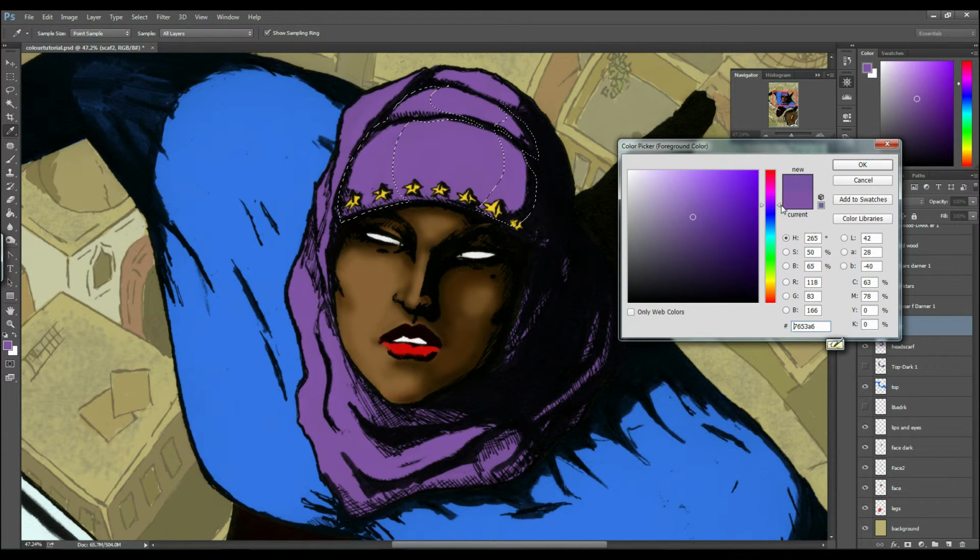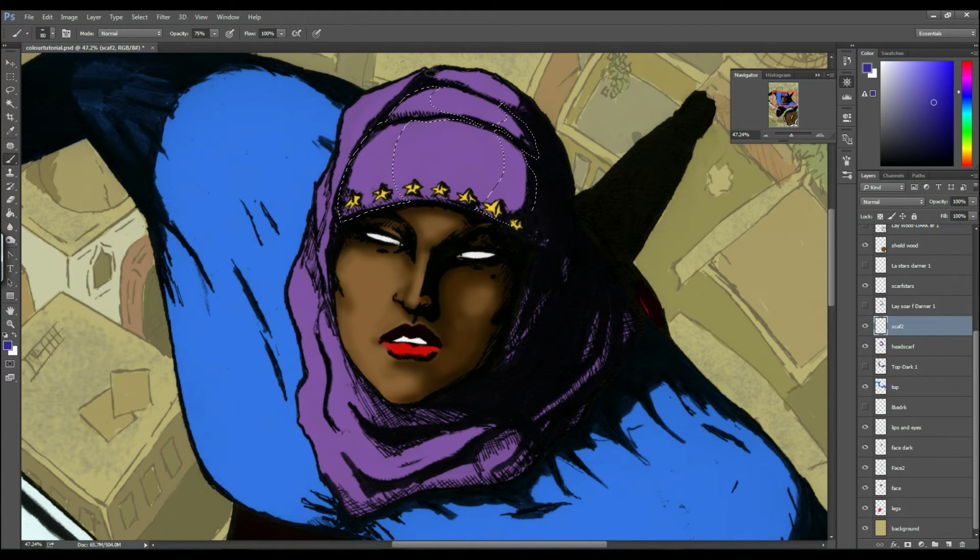Nice, let's make it a dark variation of blue. So we've added a touch more blue into it, which we can see our original color in the bottom of the square and the new color in the top section. So current, new. And draw that across slightly. Okay, I'm going to hit OK. We're happy with that, and then we're going to go in and color. So let's select and deselect.